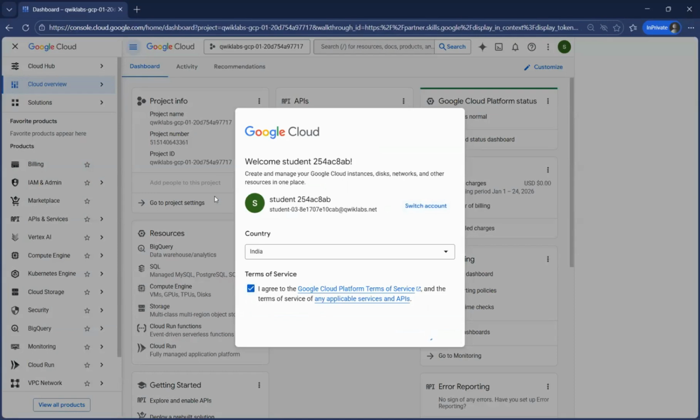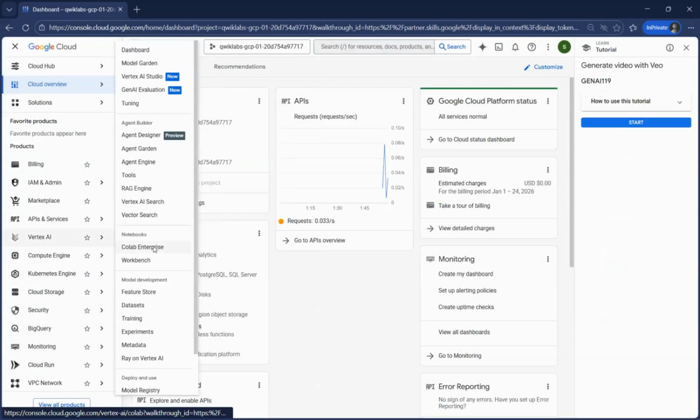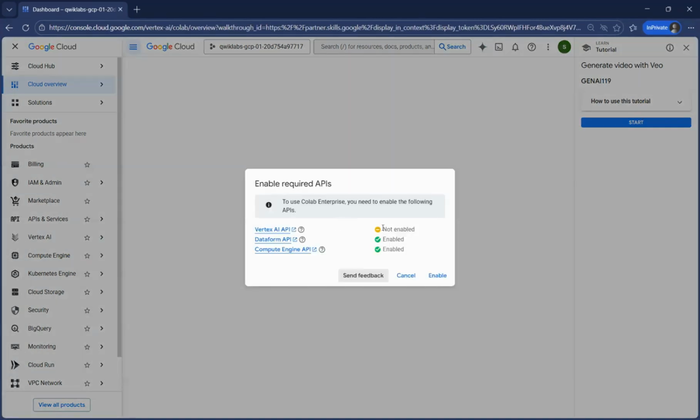Now I will go to Vertex AI, where you can see the dashboard with the agent builder tools, notebooks, and model deployment. We have to go with the notebooks, that is Colab Enterprise. We need to enable the Vertex AI API. The Compute Engine API is already enabled, so just enable it.